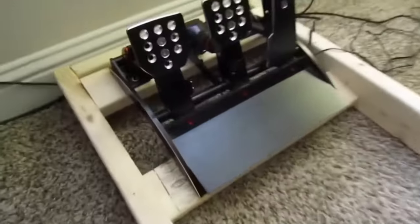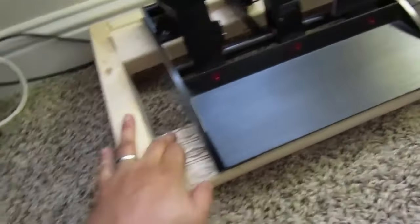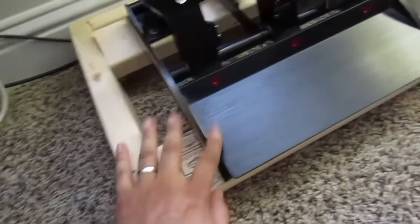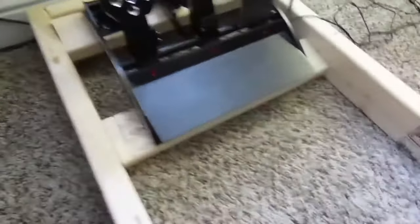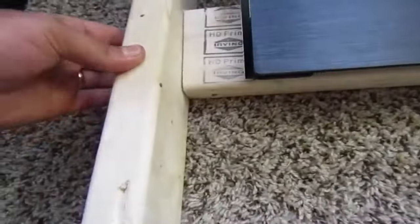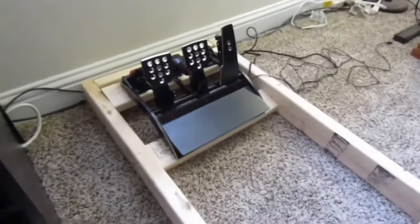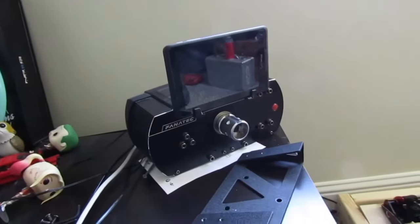All right, so we got pedals mounted at an angle. We basically took two more 2x4s and screwed them right in, 18 inches long, just like the back crossbar and everything. Mounted the bottom one lower to the ground, screwed it in on the sides, mounted the other one a little bit angled up to give the pedals a little bit of an arc for the floor mount pedals. So the Fanatec pedals are all mounted, seats all mounted, sliders good to go. Next is to get our wheelbase mounted up.